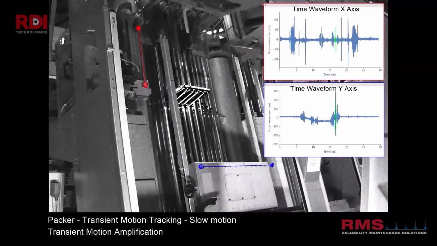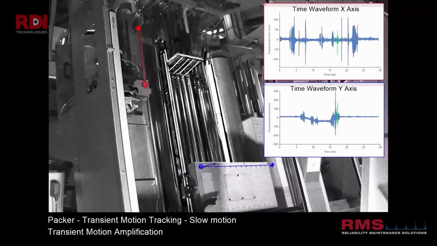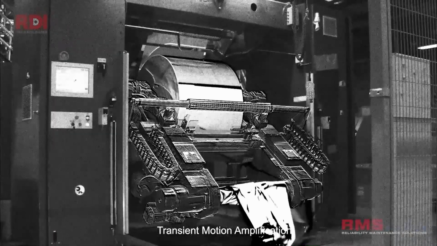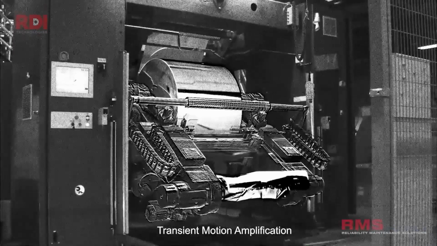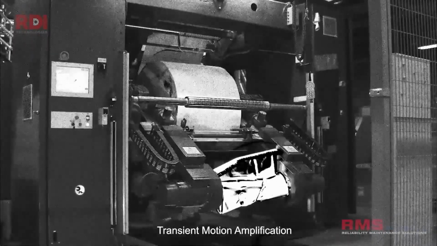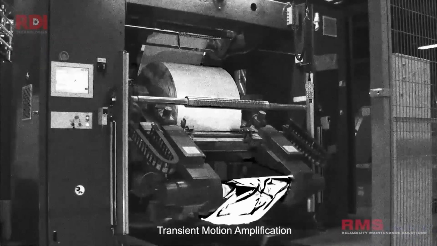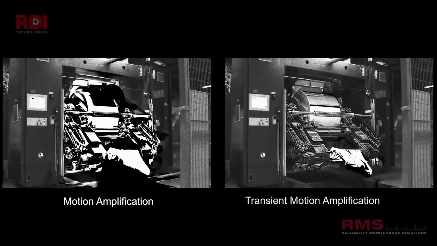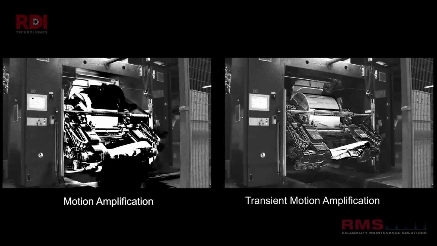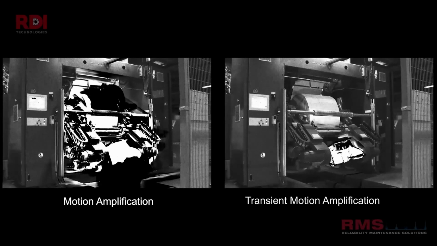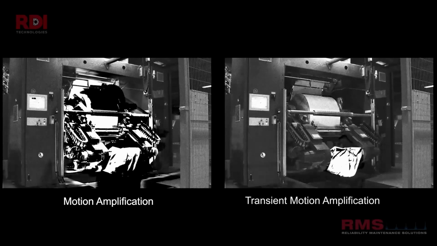So a lot going on there, but we can do it from different sources. Another transient capability is we can actually do moving objects with large motions now. You can see this rocking there. Before, this wasn't possible with the standard motion amplification. You can see on the left that sort of ghosted, and on the right it's worked really well.